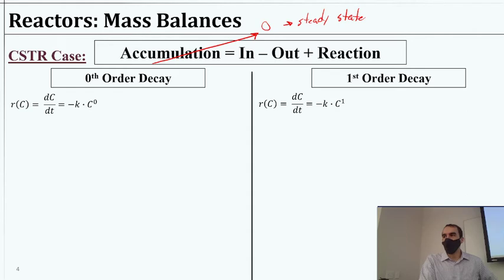Again, the first thing I recommend is draw your system. Label the inputs, outputs, that type of thing. Make sure you're confident that the system you are actually writing an equation for is what the question is asking you for, right? So CSTR, you've got an input and an output, Q, C naught, and Q times C. Inside the reactor, this is going to be C. We'll talk a little more about that in a little bit. But because it's mixed instantly, that's just C there. And you have some volume here too.